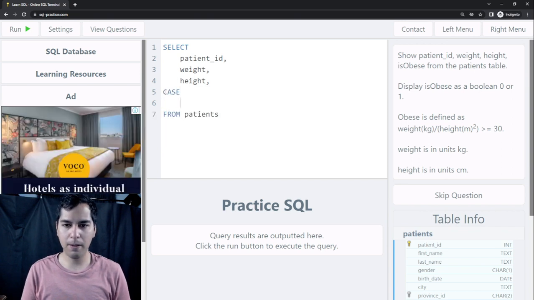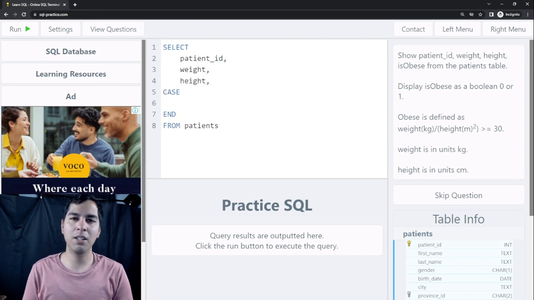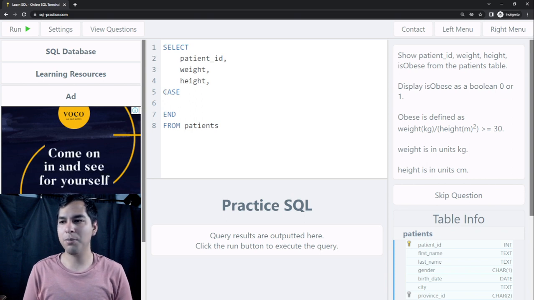This case statement is something similar to an if. For example, if someone's weight is greater than, I don't know, whatever, they are obese. If their weight is less than whatever amount, they are not obese. So that's what we are going to do here.